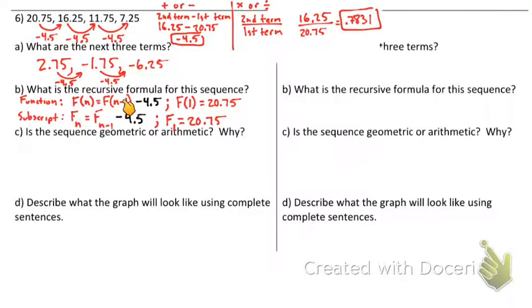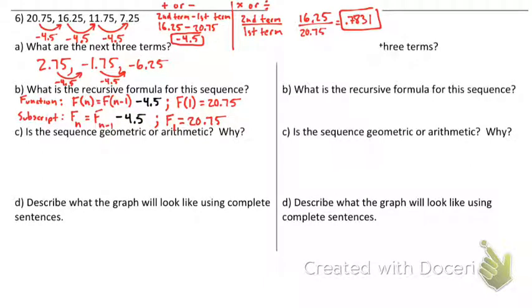The stuff in red is how you always start the formula. Okay? The only thing that might change is the letters. Instead of F, it might be B or G. Instead of N, they might have X. Okay? So the only thing that is different is the letters you are using, but it always starts like this. The only thing you have to put in is how do I go from one term to the next. And that goes here. If you're subtracting, subtract it. If it's a multiplication, you would put multiply and then whatever number you're multiplying by.